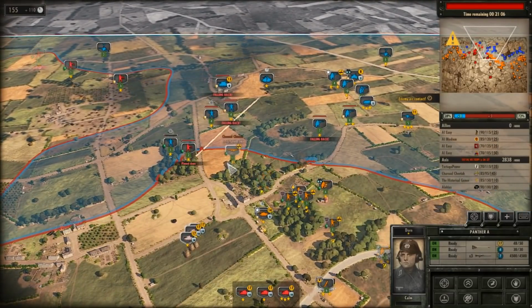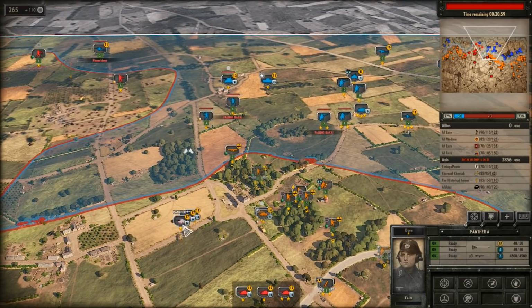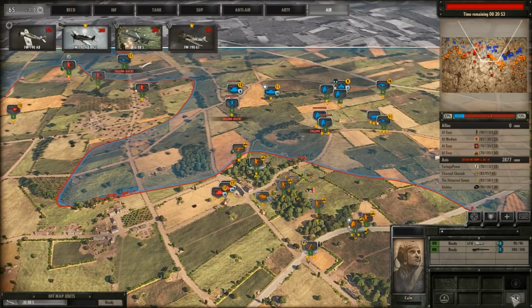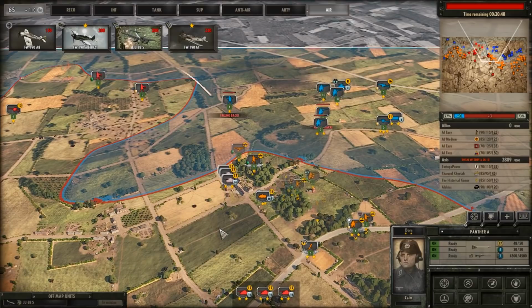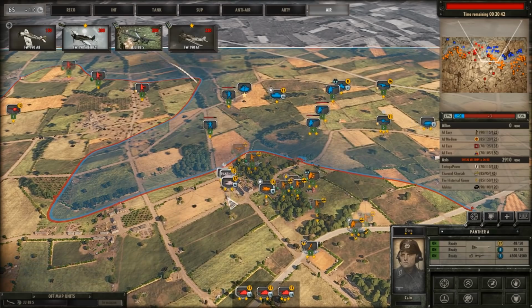I just captured an enemy supply truck. Probably don't want to attack that first, Pioneers. That's the first enemy airplane that we've seen. I will save them. Oh no, they're just dead. Oh, get back here, Panthers. Don't go down that road. Come on, get in range, get in range, get in range.